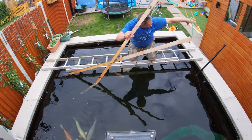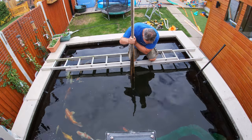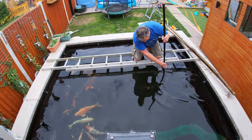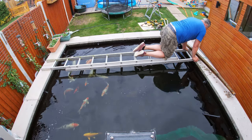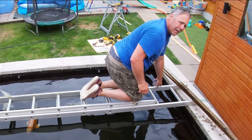I took the flanges off once I released the cover and got it in place, just so I could open them up and push at the ends to try and force it down to make sure it was comfortable. Quite easy, quite quick, quite simple. Very impressed, to be fair. And then I just added one of the nets with a paving slab in there just to keep the weight on it while it went off. Guess what? Job's a carrot.